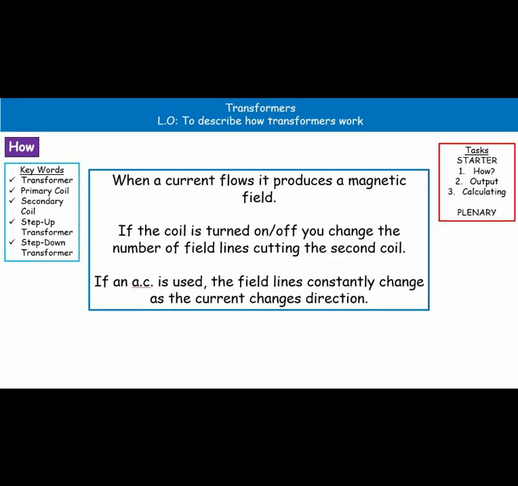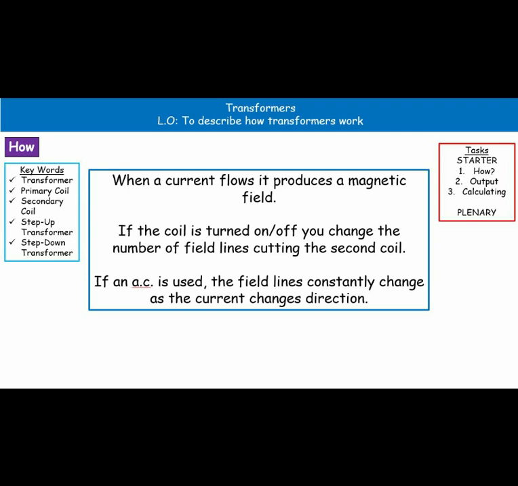If we now look at those three factors in a little bit more detail, just to explain how they work. So the first one that we've said is that we would move the magnet or move the coil. Now that just goes back to what we've talked about previously, that as soon as we're moving the magnet or the coil, then quite clearly the wire is cutting those magnetic field lines. So that one I think we've kind of done to death by this point. The other two though, we're going to have a little look at in a bit more detail. So using another coil and turning the current in it on and off.